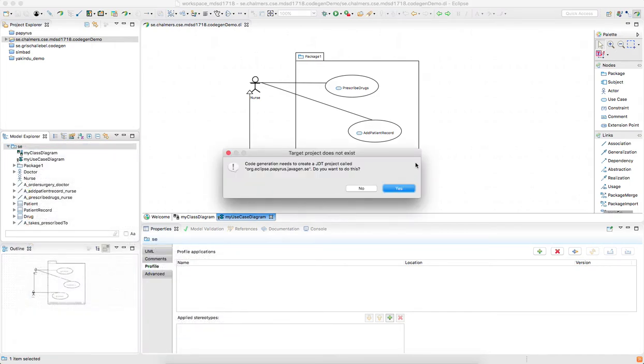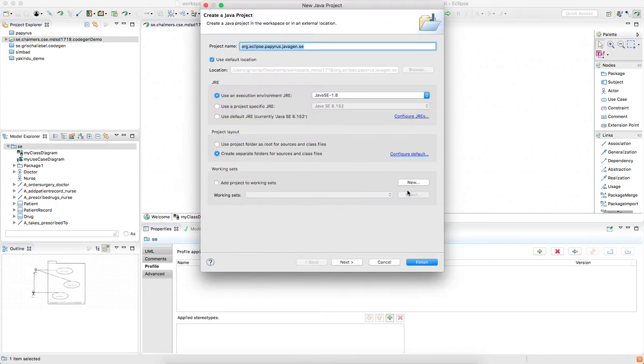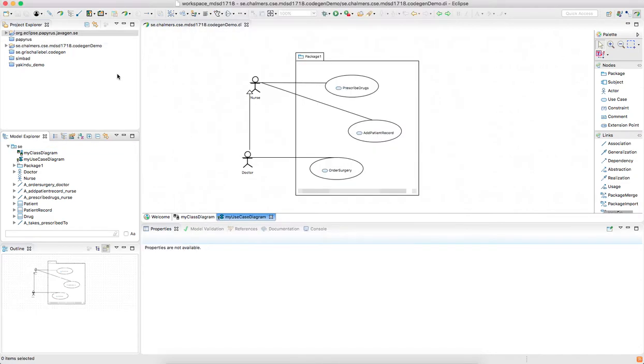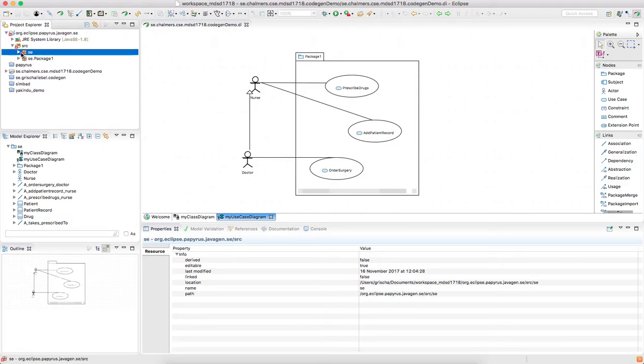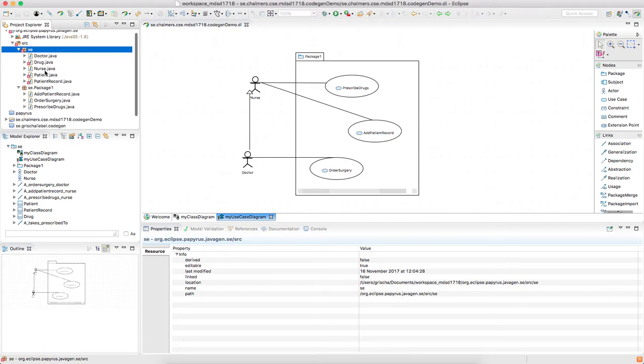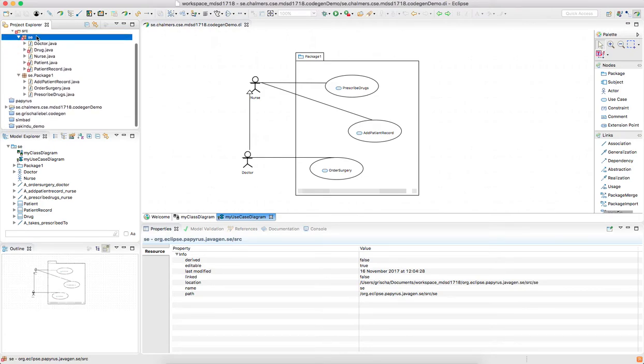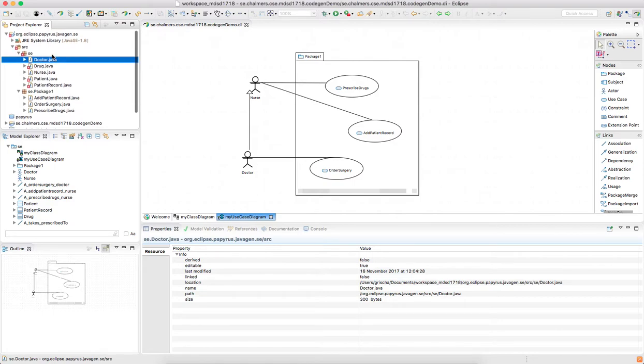Now if I press on this, Papyrus asks me to create a project that has a very specific name, and it only works if you don't change this name here. So if I start typing stuff, it won't find the right project, it will cause errors. Anyway, if I create the right project, it will do so and will generate everything that's in my model into here. And you see that this includes, for example, the patient, things I have in my class diagram, but also things that I don't want to have. And we'll start with that first.